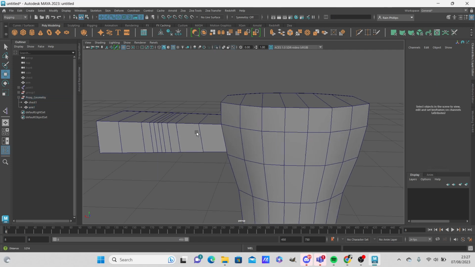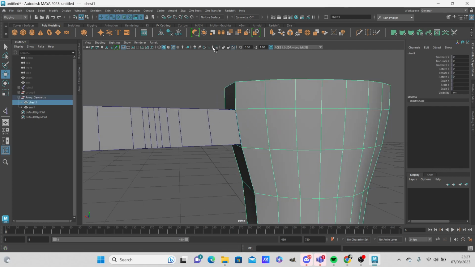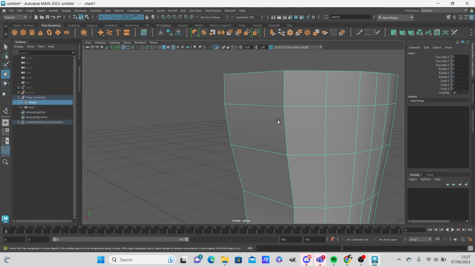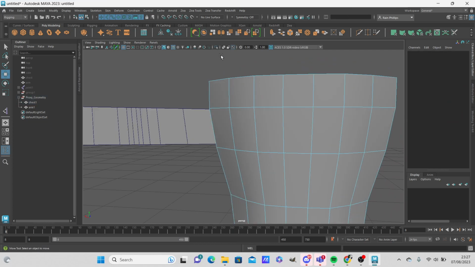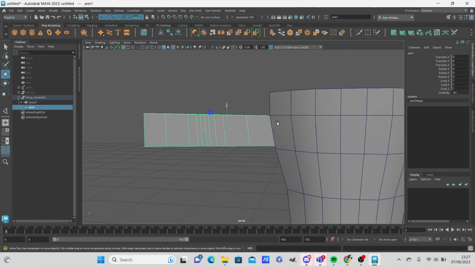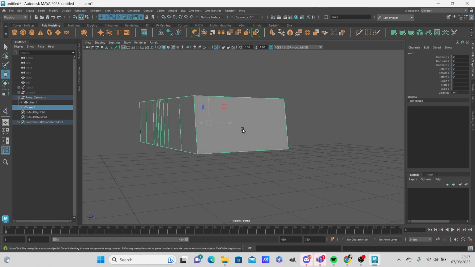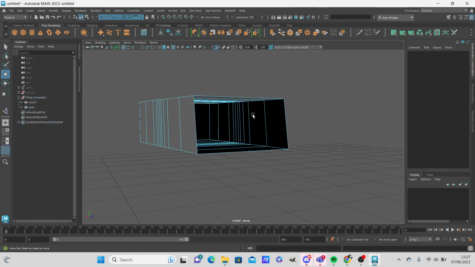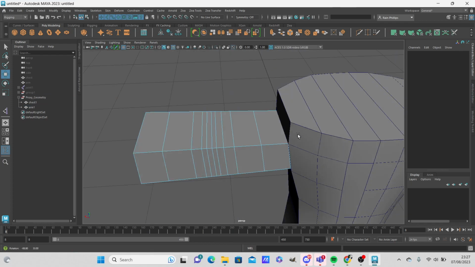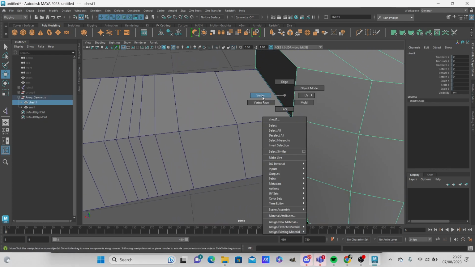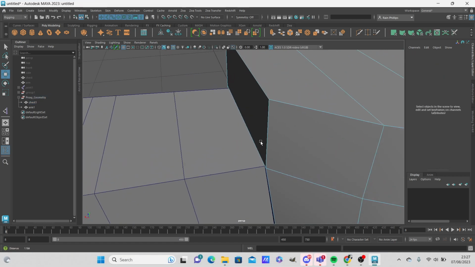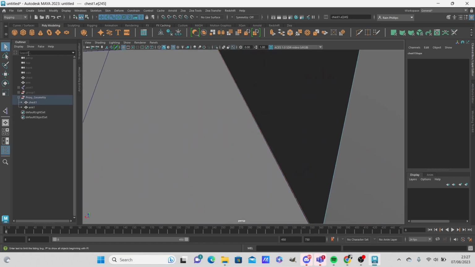So the first thing to do is to unsplit it. So let's go here, let's take this, let's delete this, let's go back, let's take this, and let's delete that. And now we want to bridge this.